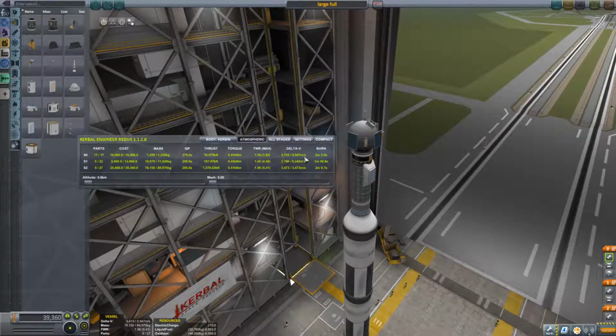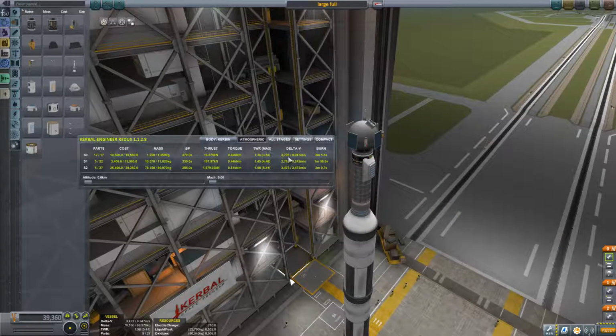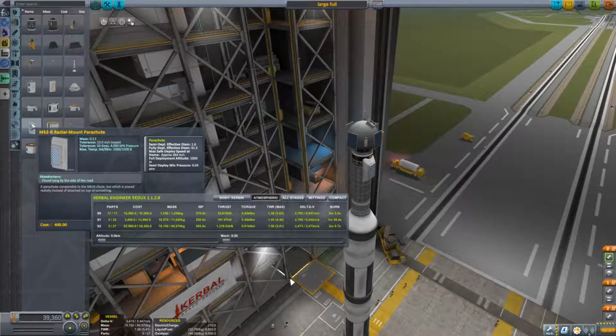But just adding this parachute drops it from 3150 down to 2705. That's 445 delta V that we lost just from adding this parachute, which weighs, a little hard to see, 0.1 ton.